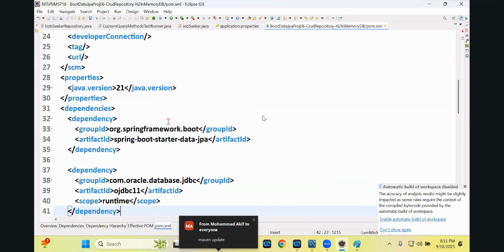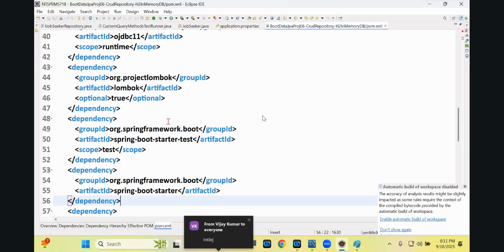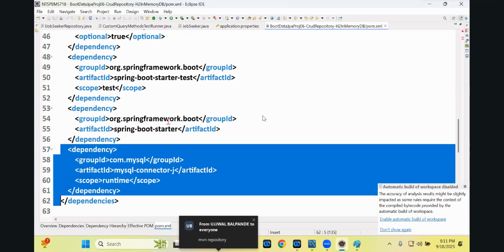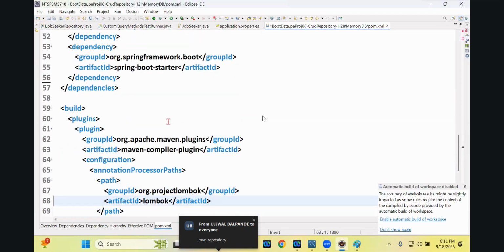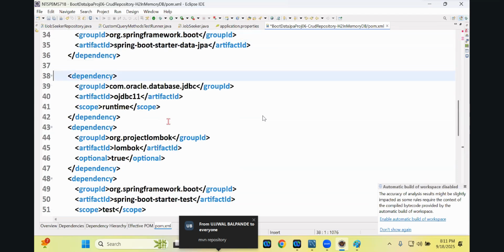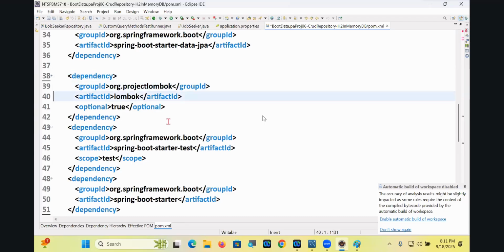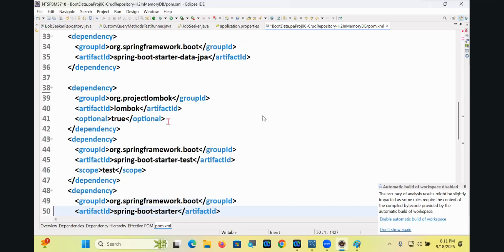Open pom.xml. Lombok, API, Connector J. I think today I don't need Connector J, guys. Remove these. I don't even need the Oracle one, guys. Remove this. Okay, that's fine. Lombok required, tester required.